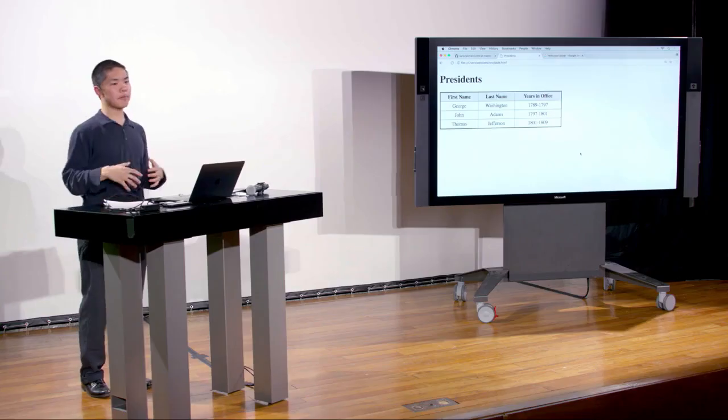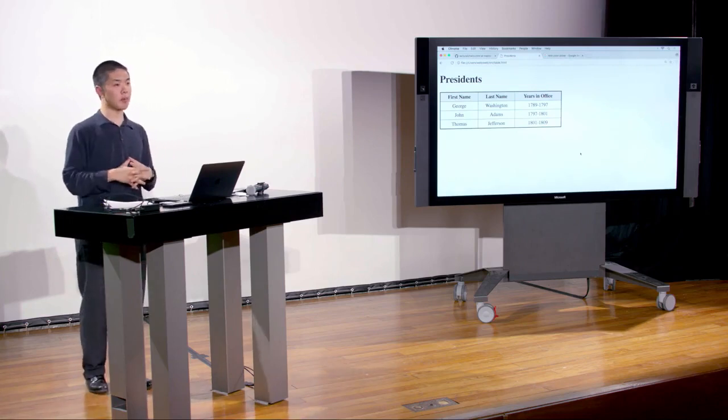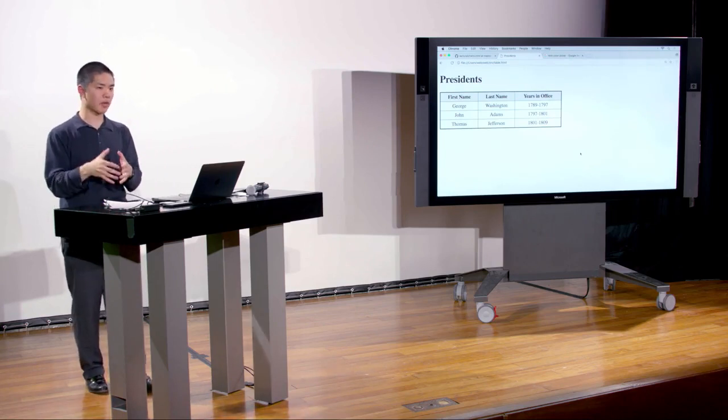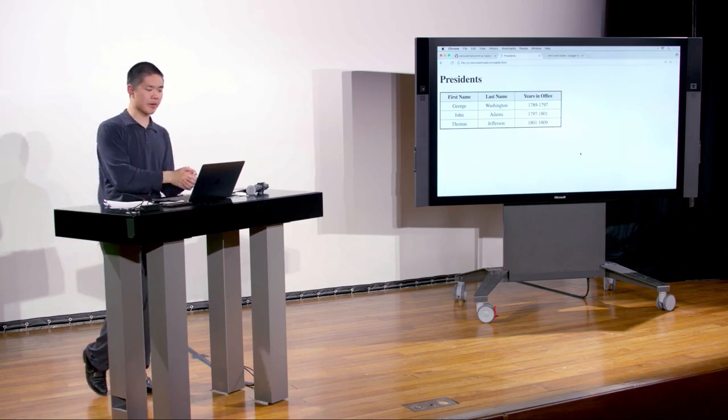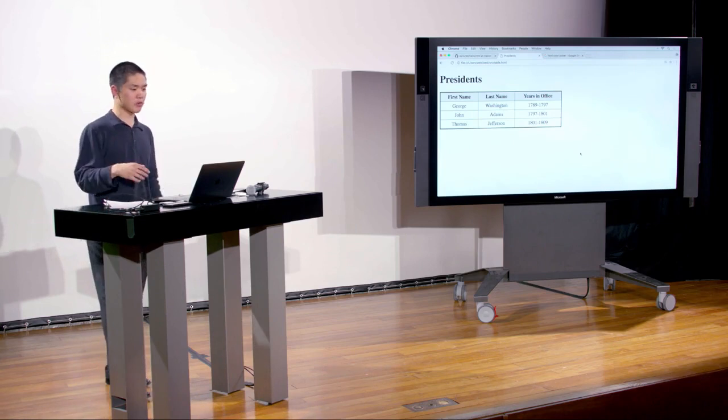Great question. So the question is, there are so many properties out there. I've shown you a whole bunch today, but there are far more that I haven't even managed to touch on just because we don't have enough time. How do you know which one to use to make a certain thing happen? Oftentimes, the best way to do this is to look for documentation. Online, if you look up CSS property documentation, you'll often find lists that just show you all of the different CSS properties that you can apply to style a particular element on the page, and you can use those. Or likewise, if you're looking for something very specific, you want to know how do you get something to happen?